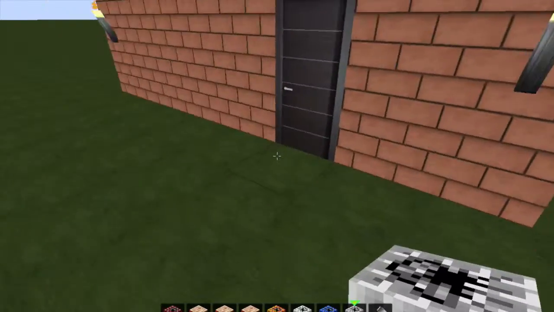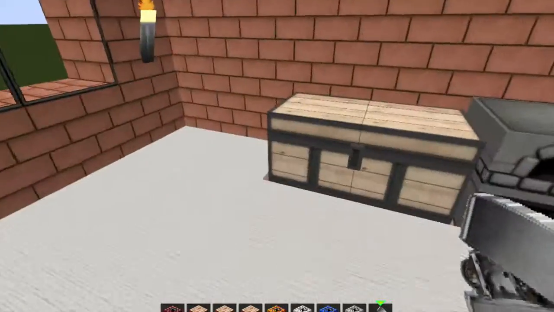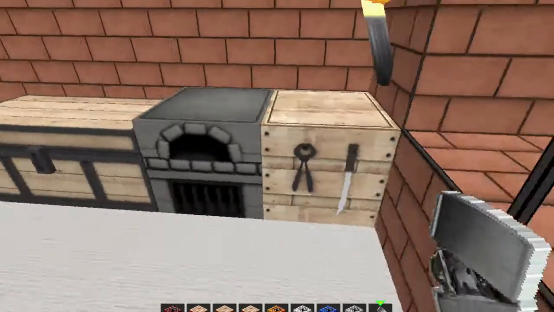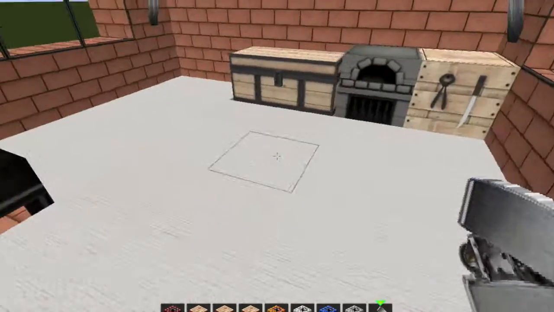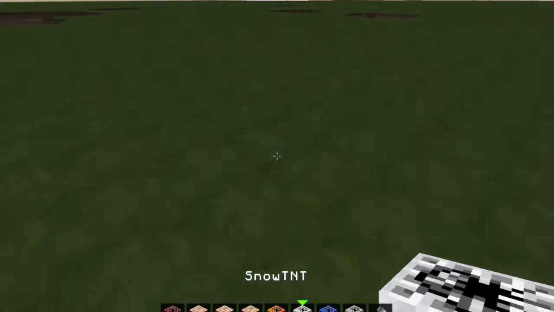Just have to go like this so I can show. Okay. So inside this one, bam, carpet, bed, double chest, crafting table, and furnace. So this is the deluxe house, I guess. I mean, it comes with all your essentials.